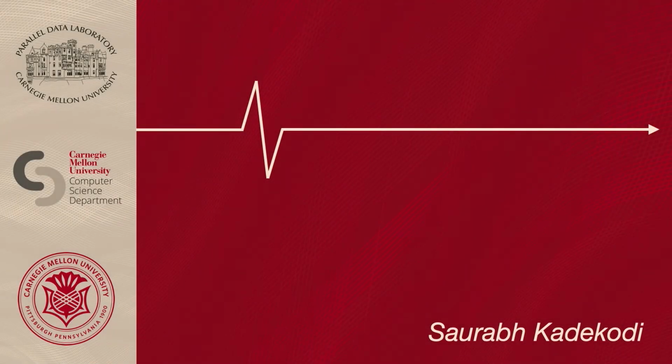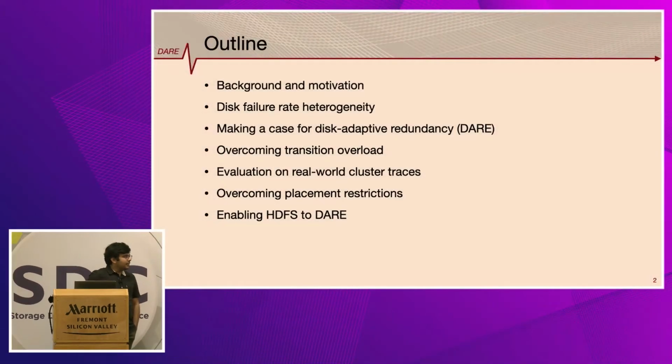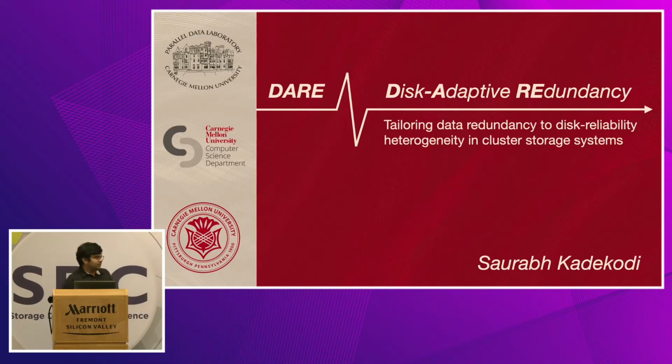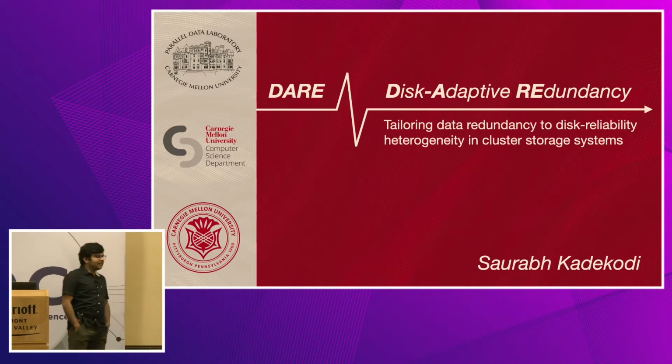I am a research scientist at Google. I work with the storage analytics team, and I'm here to talk about some work that I have done called DARE, or Disk Adaptive Redundancy. The whole title is Tailoring Data Redundancy to Disk Reliability Heterogeneity in Cluster Storage Systems. The title is a mouthful, and as I go along the talk, I'll explain.